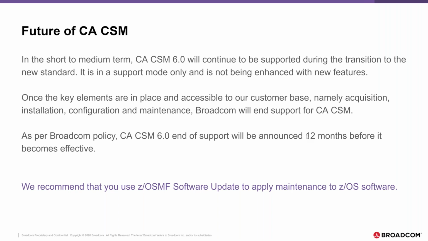And when we announce it, it means that it'll be another 12 months after that announcement date before the end of support actually becomes effective. But that is something that will happen at some point in the future. So our recommendation is certainly that you start to use software update to maintain your z/OS software. That for us is best practice. Okay, so that's all I wanted to say on CSM.